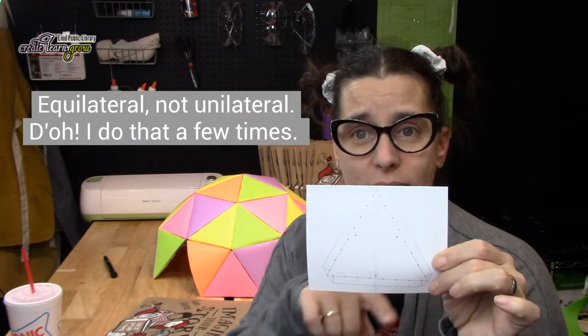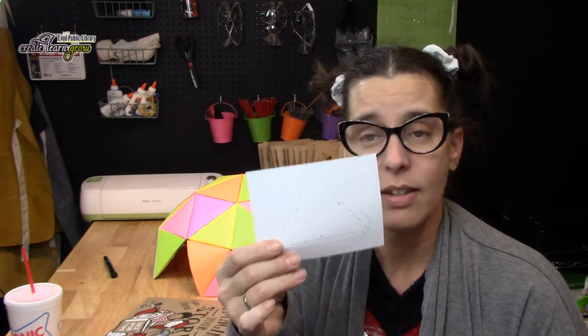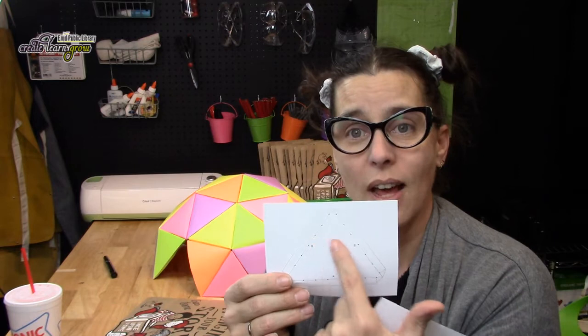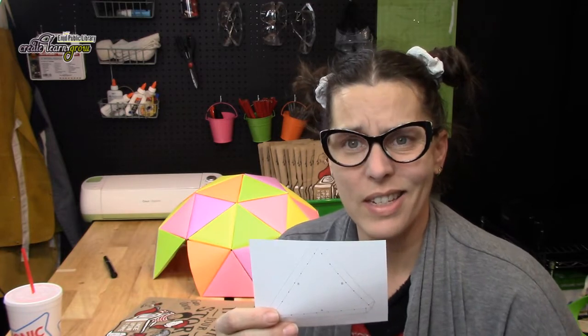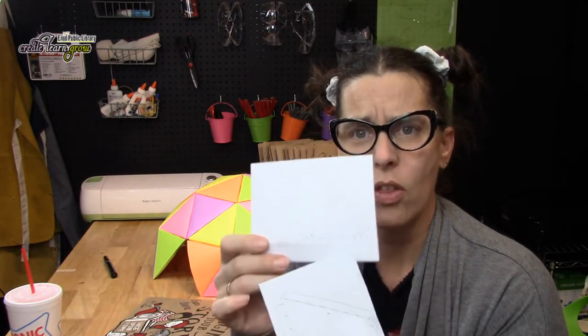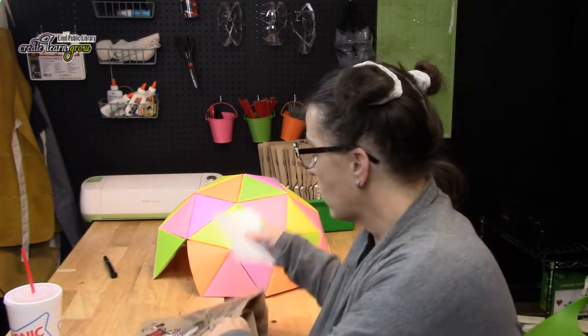There will be two templates. Now this becomes important. There is an equilateral triangle. All three sides are the same. Those dimensions are A. There is another triangle that is not equilateral. It has two B sides. So these two sides are the same, and this side, only the base, is the same dimension as the other ones. That comes into play. It becomes somewhat important. So, if you're not already lost and confused, thank your math teacher. And maybe show off to them later, because they'll be impressed with this. So those are going to go in the bag.